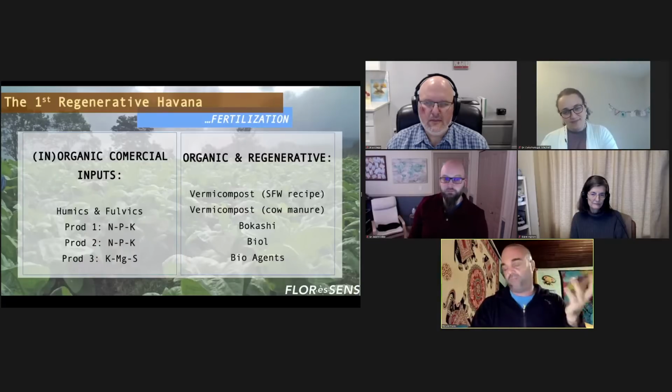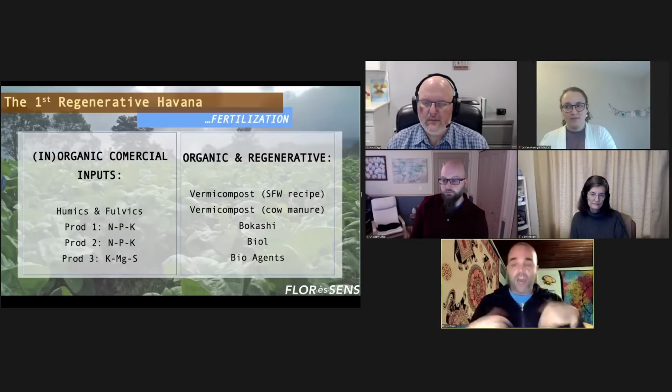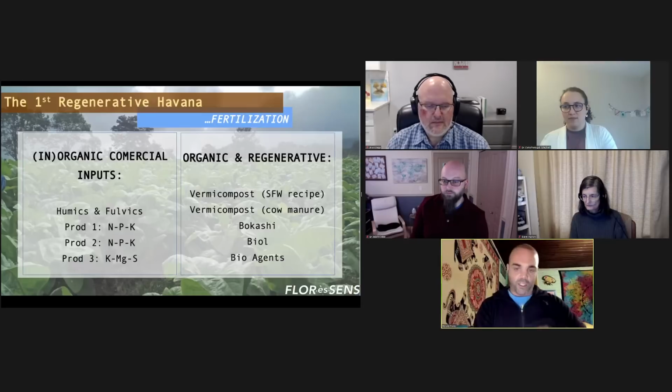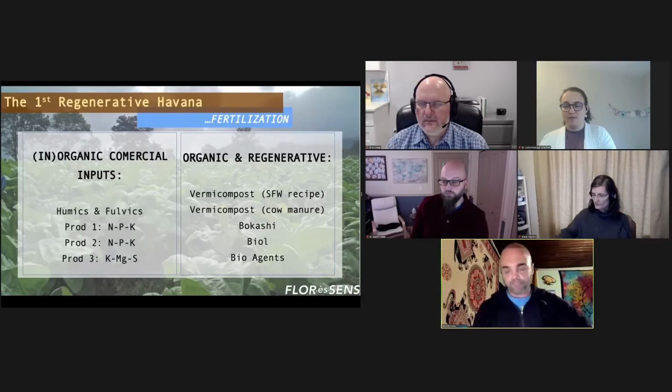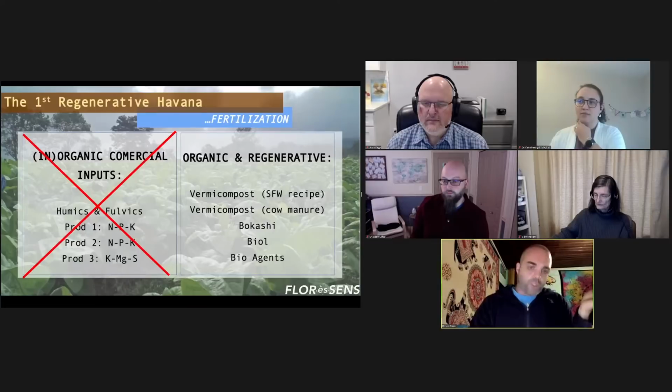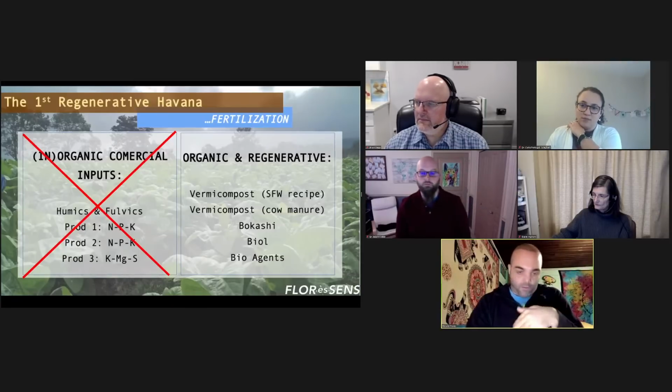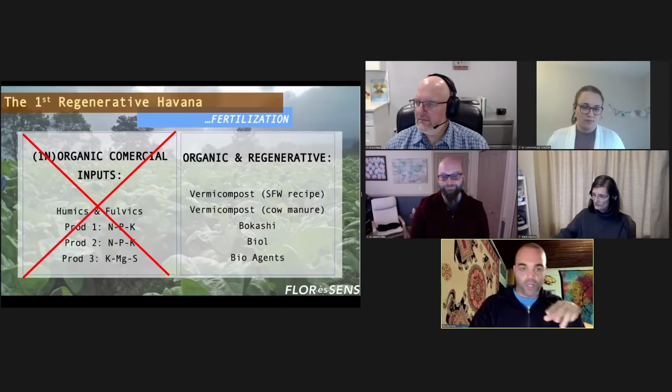And on our side, we have our tools, our beautiful compost. And here, the luck that we have is that these people were already applying the Soil Food Web standards in terms of compost and vermicompost. So we used all that we had on top of some bokashi, some of you know a little bit of bokashi, and biol, which is a biofermented liquid that is pretty widespread in South America, and some bioagents. We didn't put any of their commercial inputs there because for us, these types of organic products are just a joke in terms of organic agriculture, as they call it.